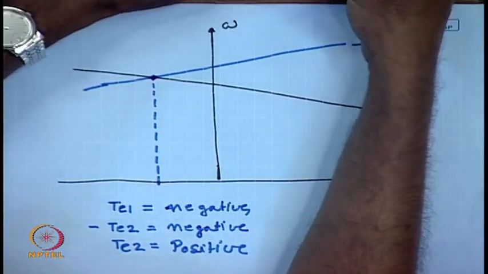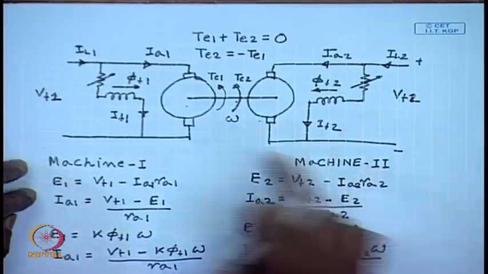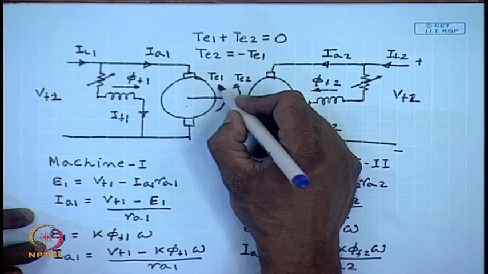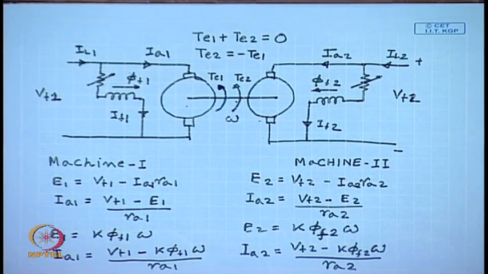What does positive and negative mean in this sense? From the diagram we see that any torque that assists the mechanical motion, that is in the direction of motion, is assumed to be positive, and any torque that is in the direction opposite to the motion, that is which tries to slow down the motion, is negative. So, from the mechanical power input point of view, if the generated torque is assisting the mechanical motion, then mechanical power is input to the machine, that means that machine is operating as a motor.